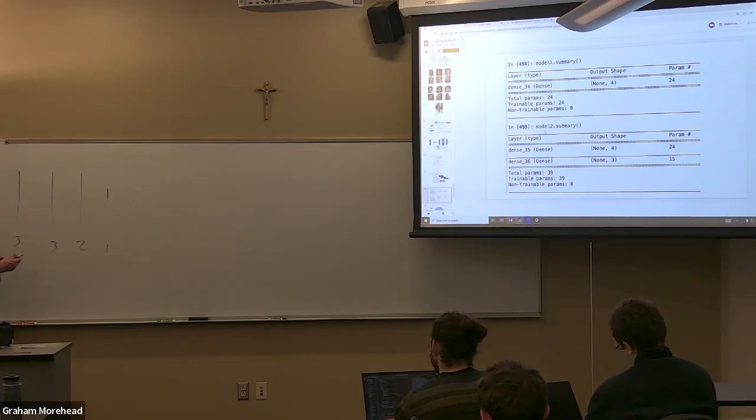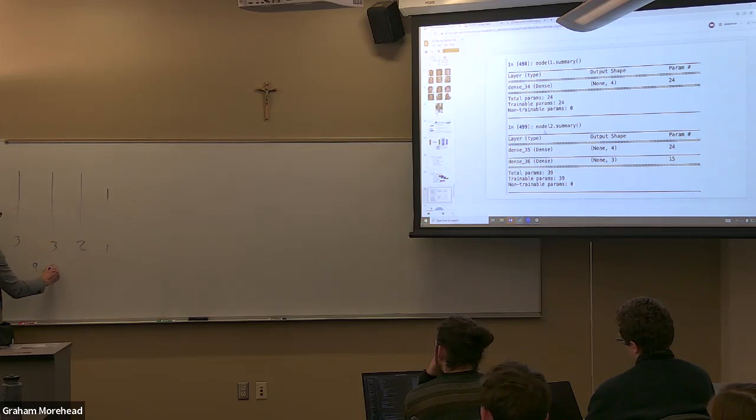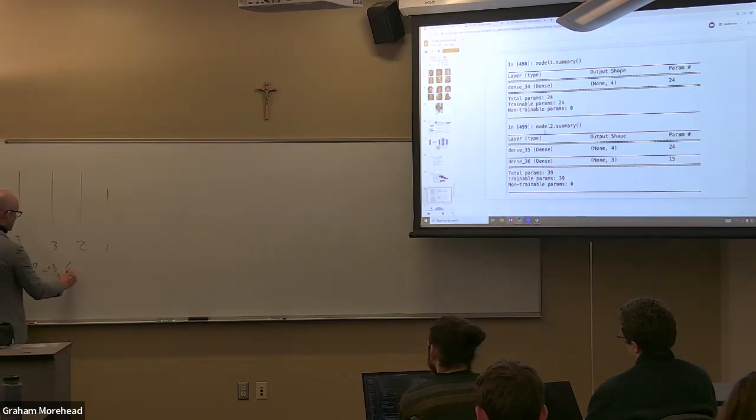Okay, let's break this apart. This layer has 3 neurons, and it's outputting to a layer with 3 neurons. So there's going to be 9 weights. There's 3 neurons here, so there's 3 biases. 3 neurons going to 2, there's going to be 6 weights.